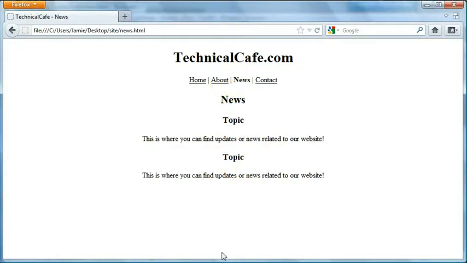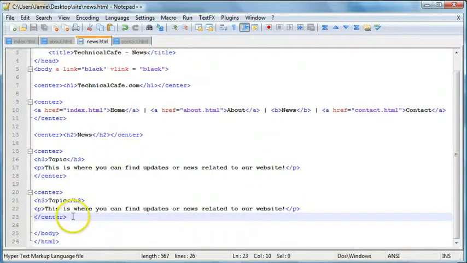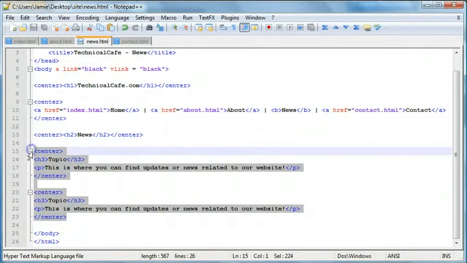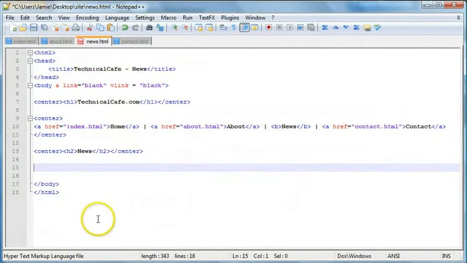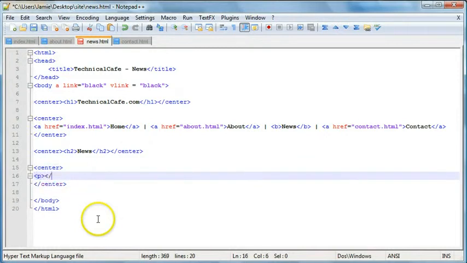So this is basically two ways that you can go about creating it. It's up to you. It's just adding basic text to a web page, so it shouldn't be too difficult, but I thought it would be interesting to show you how to do that. What we're going to do is add the paragraph way, just to keep things simple and save some time. So we'll add in our paragraph tags again, and we'll say this is where you can find news and updates related to our website.